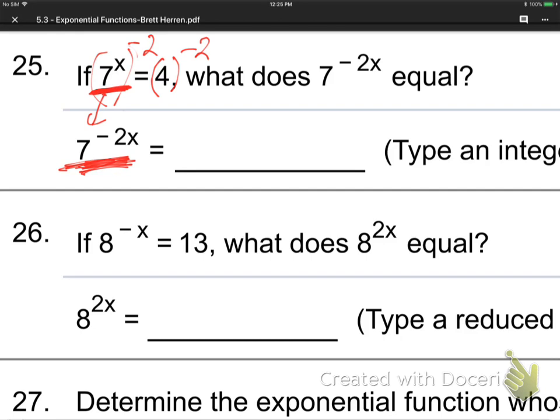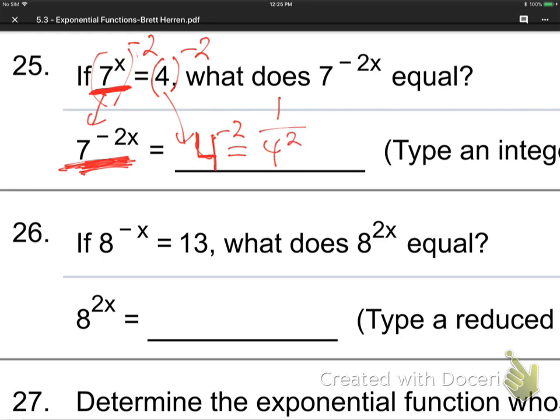So what's that going to do? Is everybody good with that so far? I'm just looking at that 7 to the x, saying, well, to make it 7 to the minus 2x, I'm going to have to negative 2 power it. Then I've got to do the other side also. Now what is 4 to the negative 2 power? 1/16. What do negative powers do? They flip, they fractionate them. The fractionator.